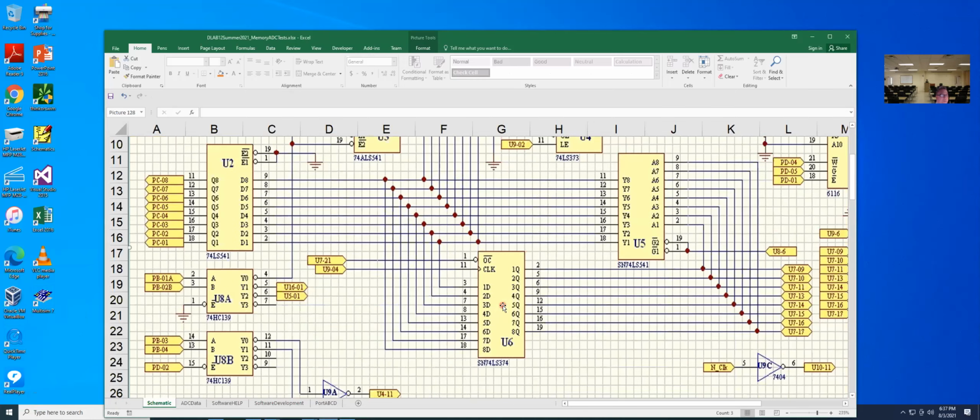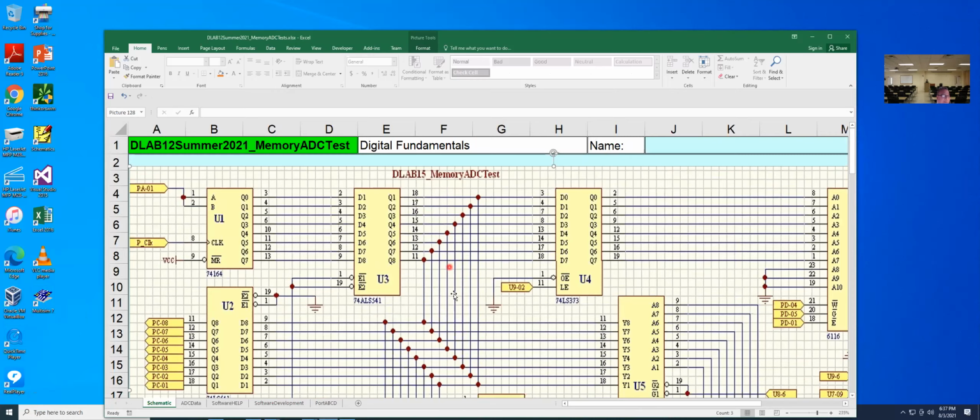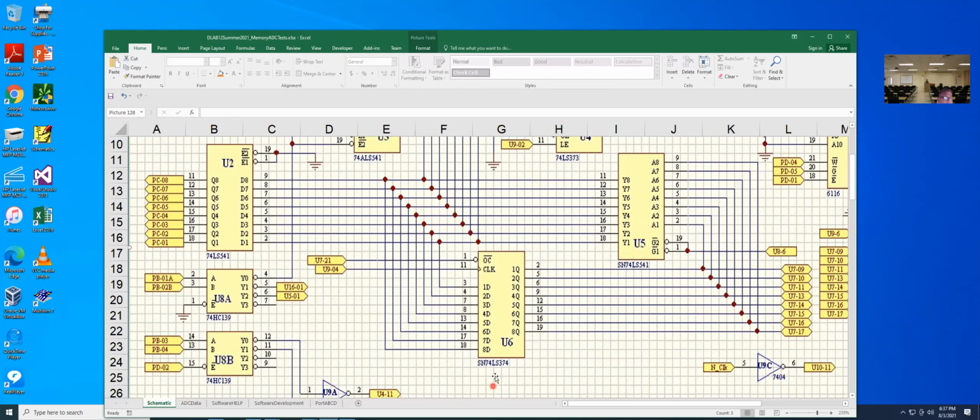Okay, let's see 3 and 4. What are they testing in 3 and 4? Okay, 3 and 4, that means they're still sending 5, 5. Now, they go into the U6. U6 is 74, 374, just a D flip-flop.